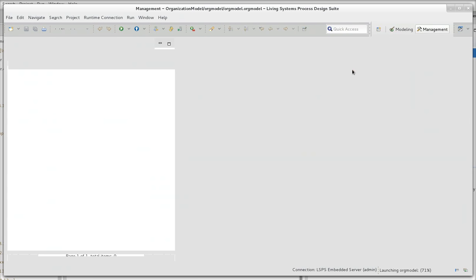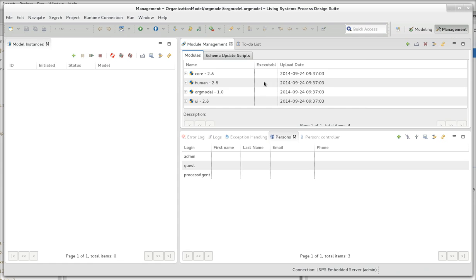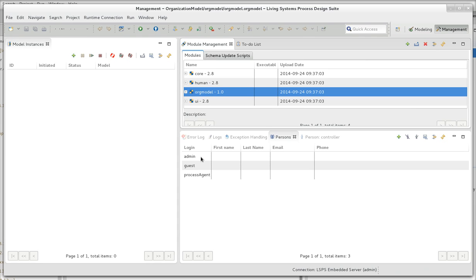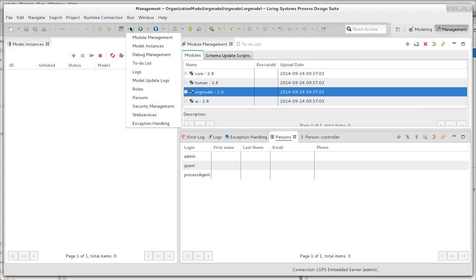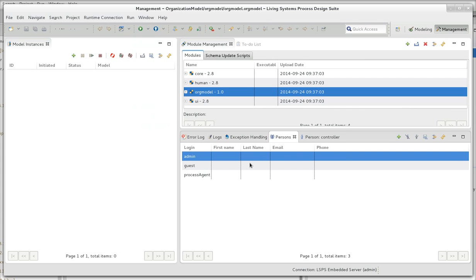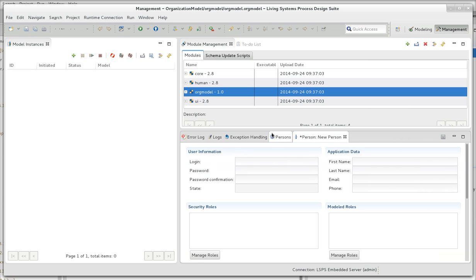And let's go to management. You should see our module uploaded already. Here we have the persons view. If it's not displayed, go to management views and click persons, but I have it already displayed. There are 3 persons available by default, however we want to create our own person.